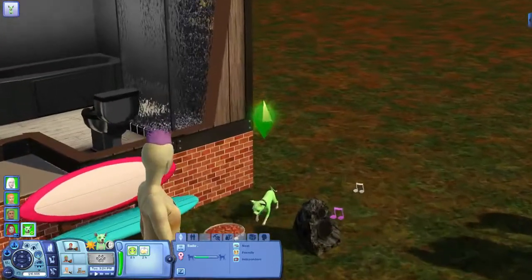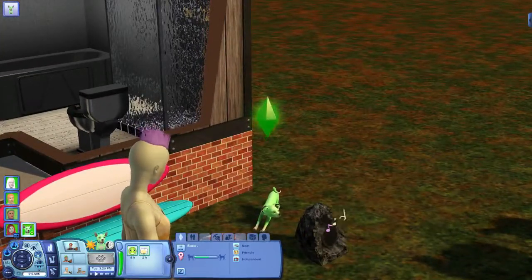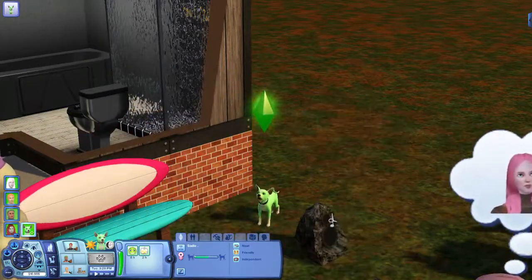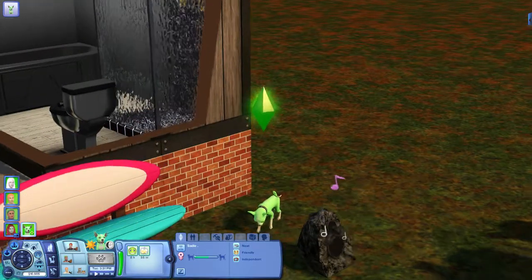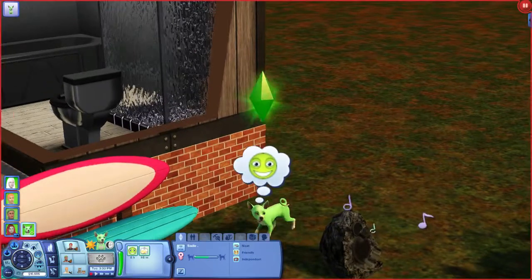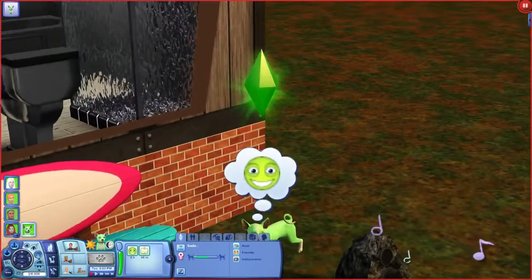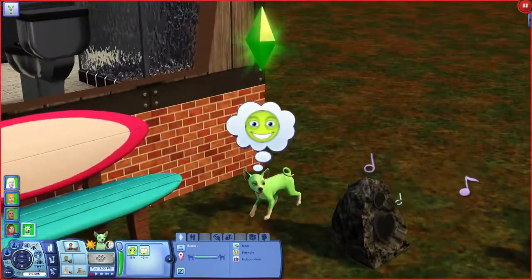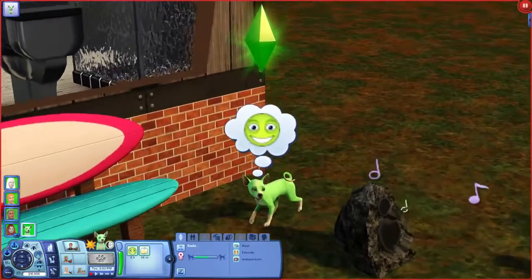Guess we'll hang out with the puppy. What are you growling at? I thought I said you were growling. Aw, look at her little face. She's so cute. Trying to get in closer.